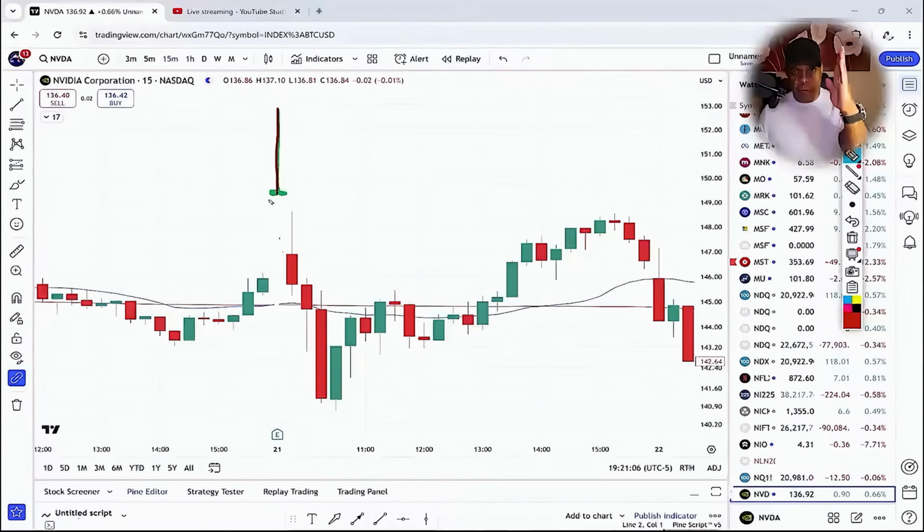So you have green first, and then the red paints on top of the green. But what I teach my traders is to look at them side by side. So instead of seeing the red on top of the green, what if you looked at the red and saw it form next to the green?